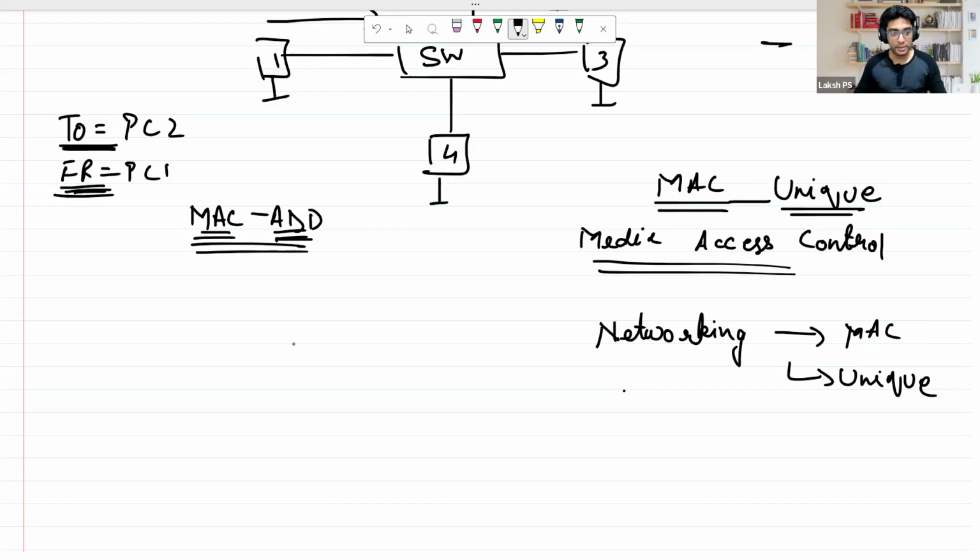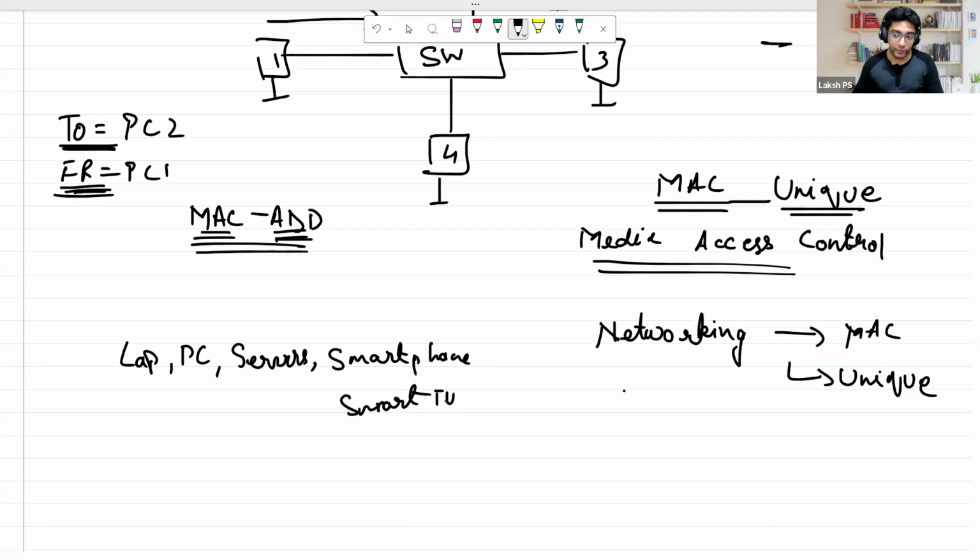When I say networking devices, it includes obviously laptops, PCs, you have servers. Then you have smartphones. You have smart TVs. All of them have a MAC address.